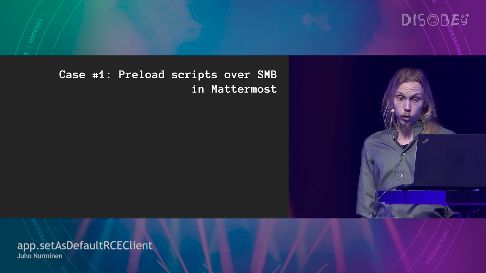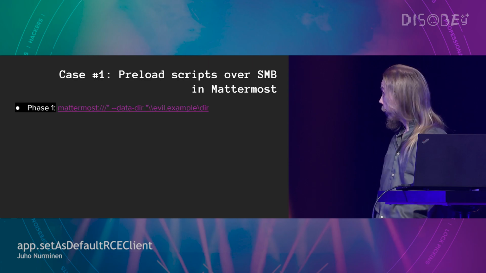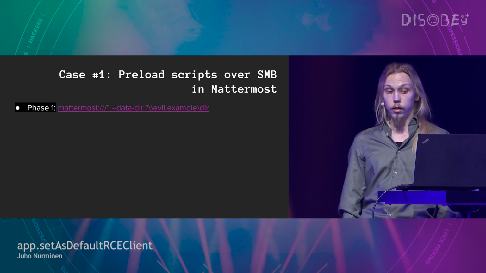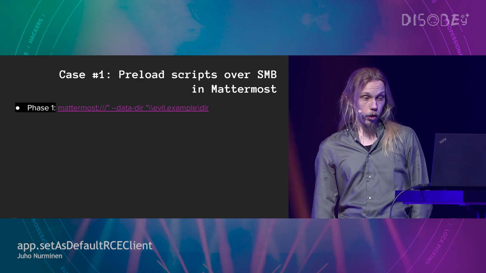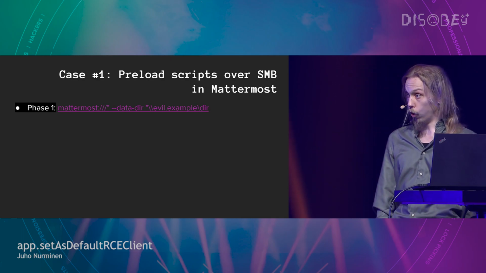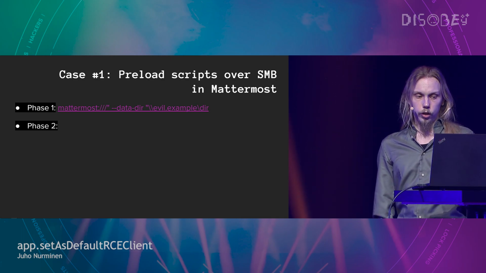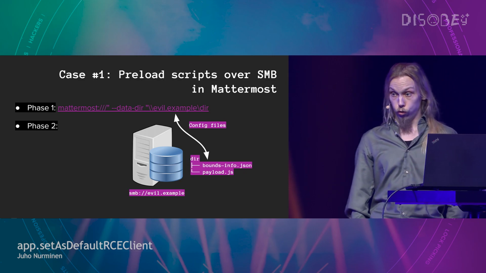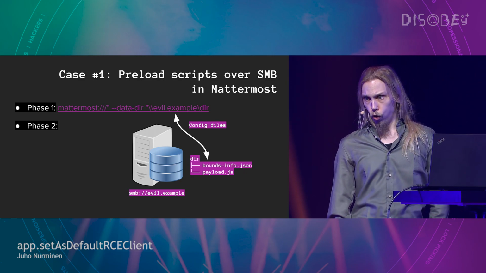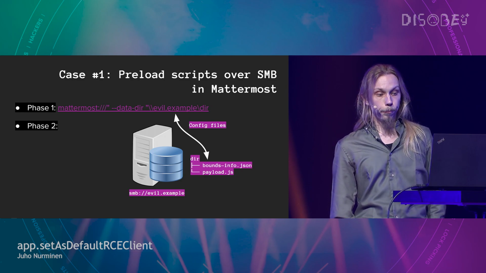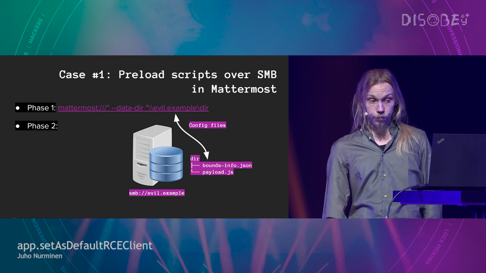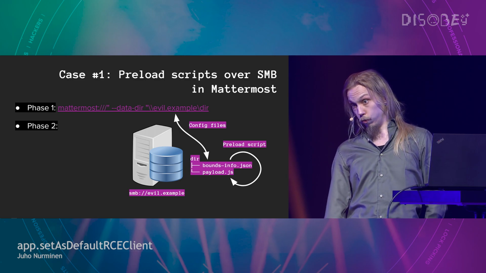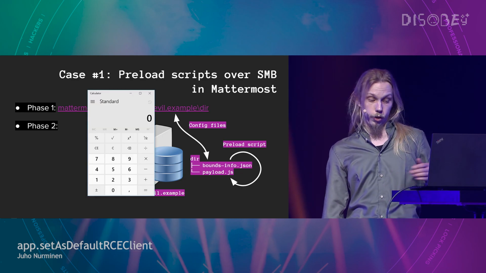So to put it all together, we start with a crafted URI again. The URI again contains a double quote, a space, and the injected command line switch, which then references an attacker-controlled server via UNC. When a user clicks on this link, the app starts reading and writing configuration files on the attacker-controlled server. So the files aren't local, as you'd expect, but they're accessed over SMB. The boundsinfo.json file is loaded, and it, in turn, references a script. That script is handed over to Node.js, which means code execution.